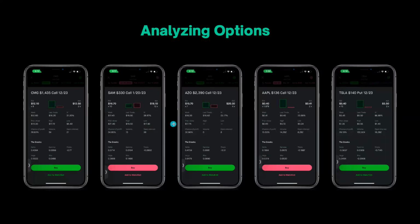So this is more interactive. I would love for you guys to jump in on this with us. I've got some options up here. Some are good, some not so much, but I just want you all to practice analyzing these. Typically when you're in the live market, you don't have all the time in the world to pick an option. So I just want you to practice looking over these stats on your options and pointing out what doesn't look good, maybe what looks good. This is something we do with our students and they love it.